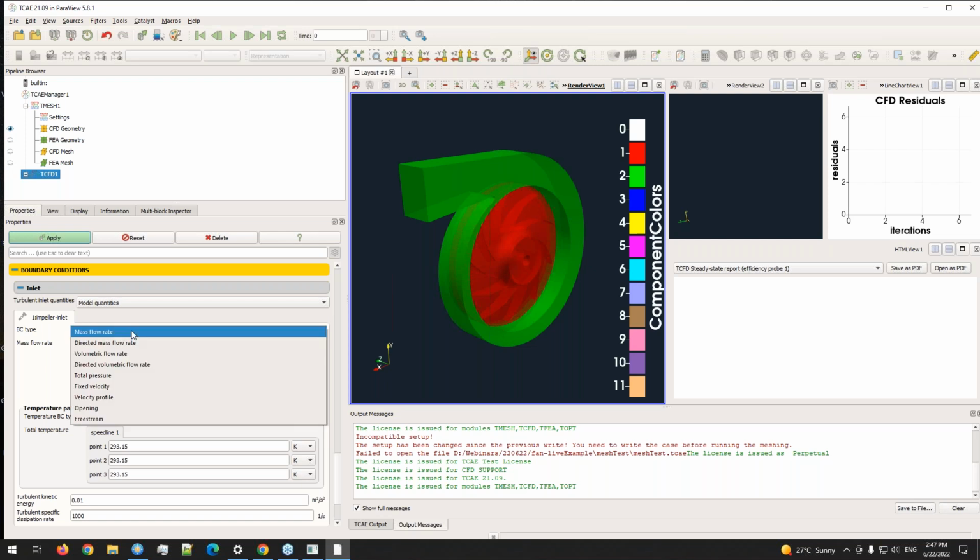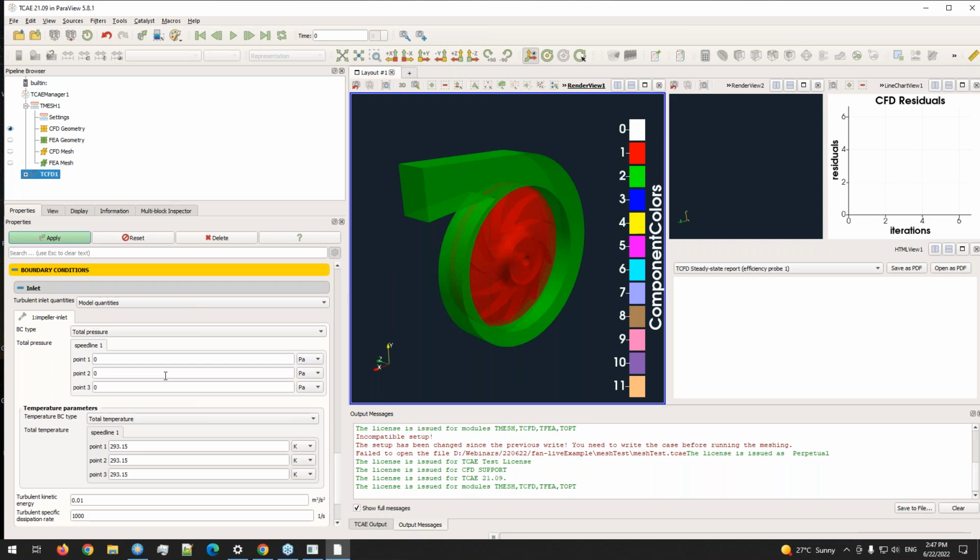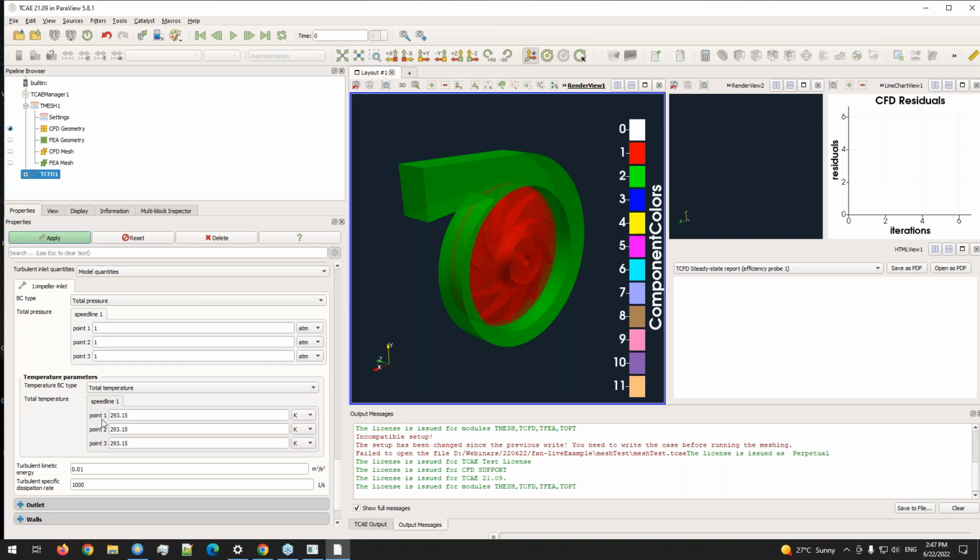So for example, we can set this outlet vent boundary condition, which could be handy for this type of simulation, or you can set the pressure if you know the target pressure, but I don't know the target pressure of this one, so I will use this outlet vent, so it should reveal it automatically without proper knowledge of the parameters of this one. So I will set 1 atmosphere at the inlet, so you can choose different units. So 1 atmosphere at the inlet.